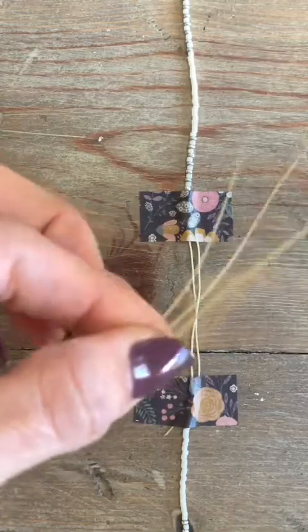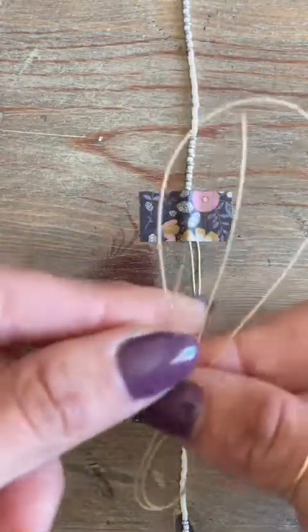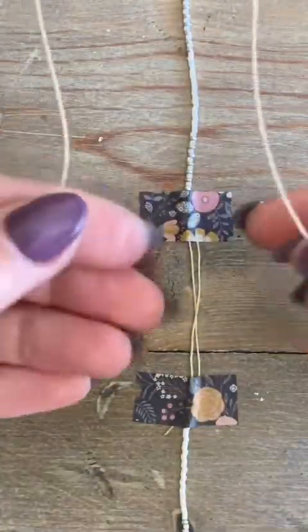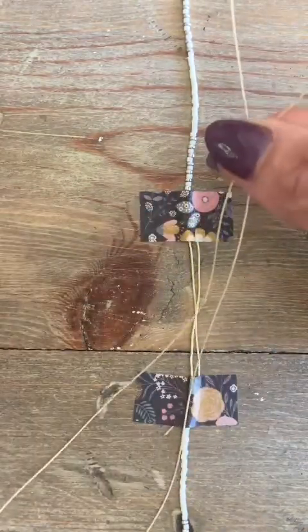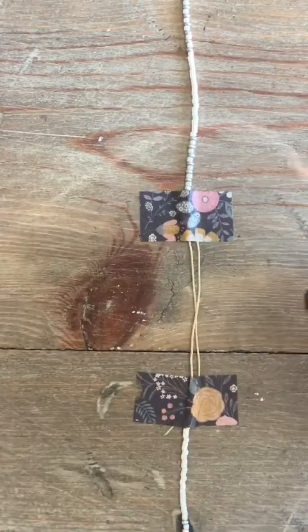And this is just kind of a random tip, take it or leave it, but I just took my iron on a low setting and I just ran my iron over my string to try to get the kinks out, because I found that when this string has less kinks, when I'm working with the knot, it is much easier.